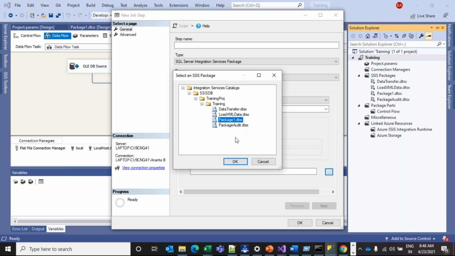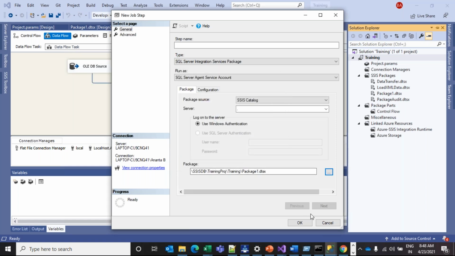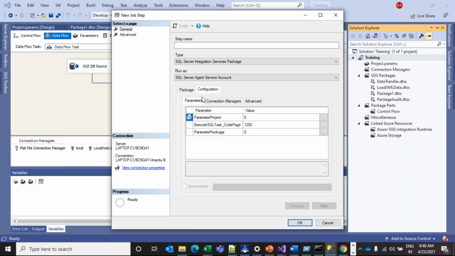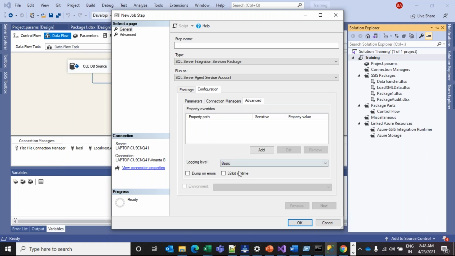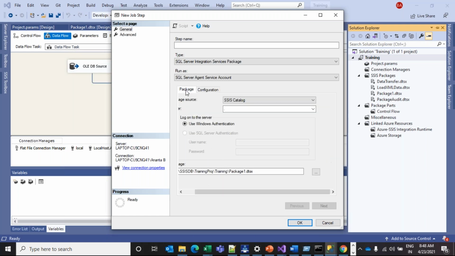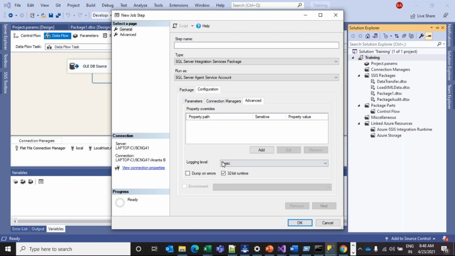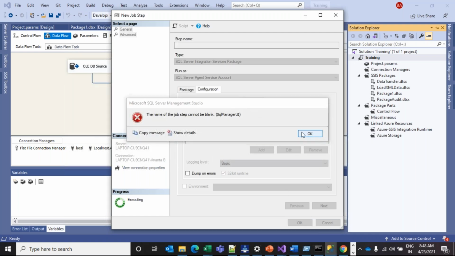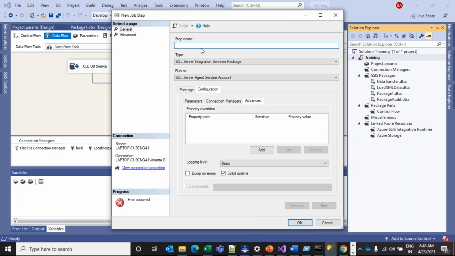Now I can put another package. Go to the configuration, and 32-bit. Blank. Training package 2.